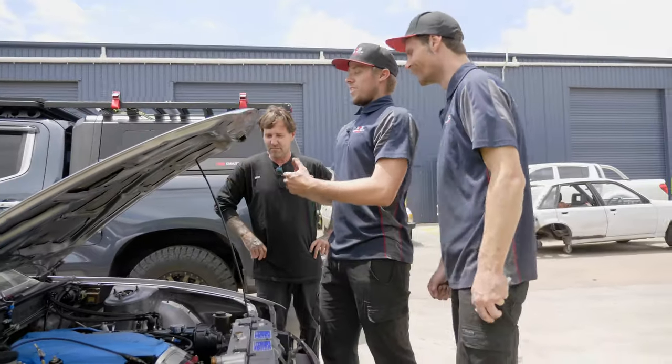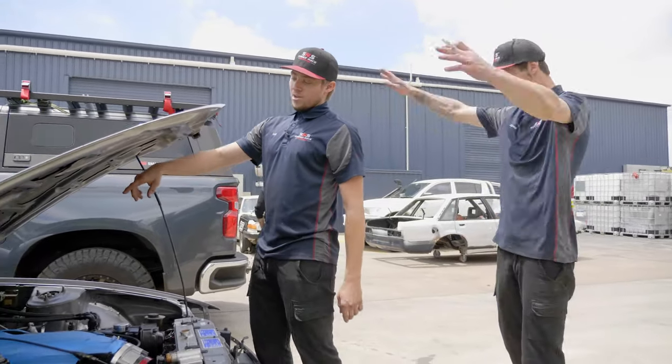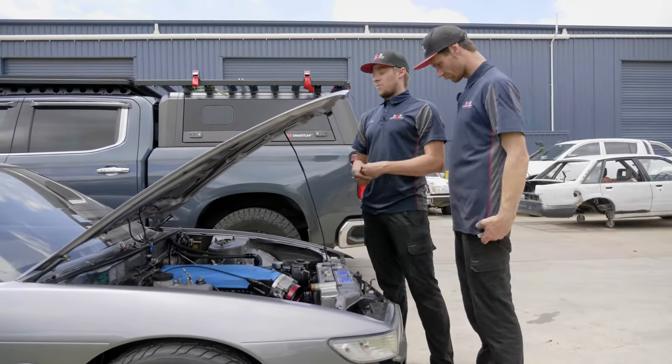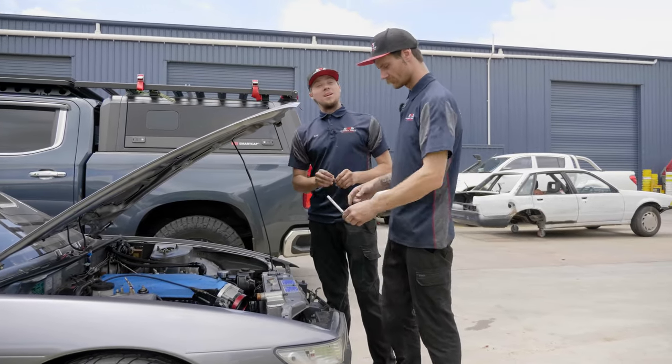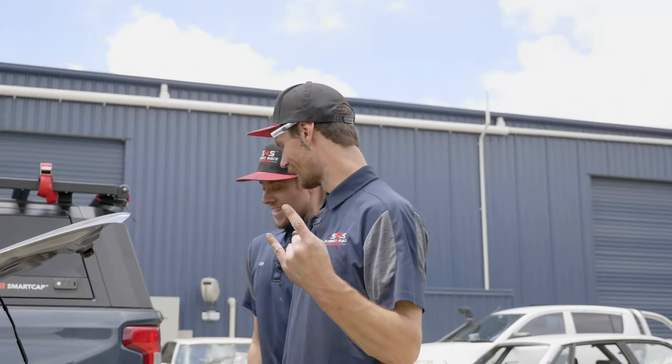Twin purges with the LED lights that go over the top of the lines. Basically we hook them up, they splice into the wiring for the purge solenoid, and then as soon as you hit your purge button, they light up, which means your purge is going to be lit up in the sky. It's going to be lit.